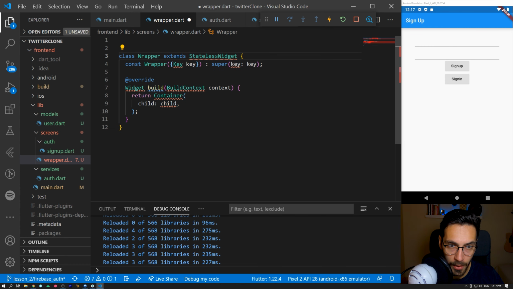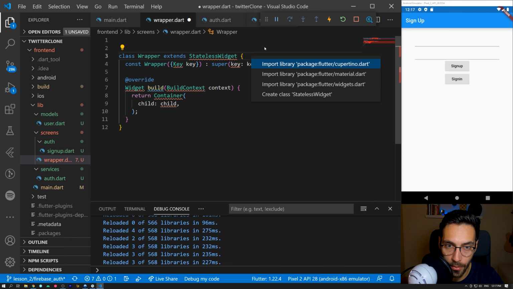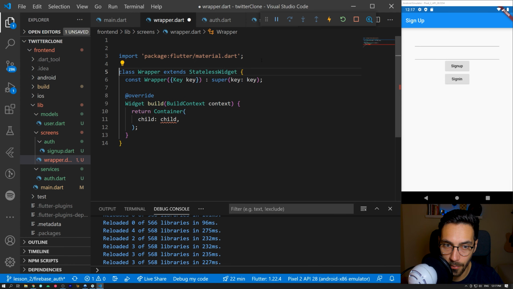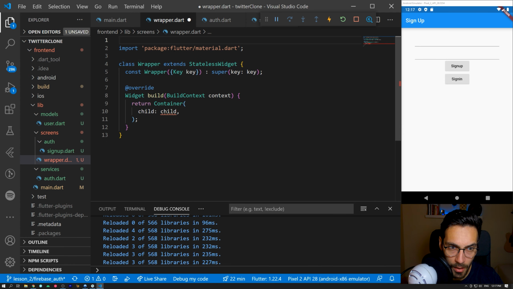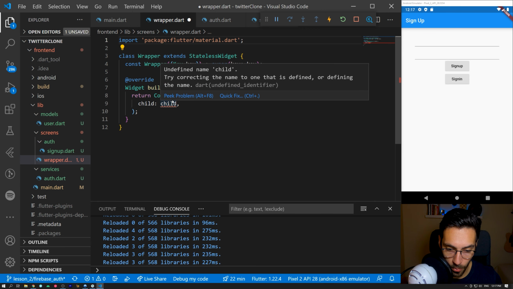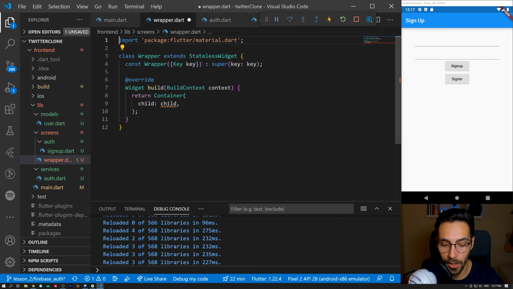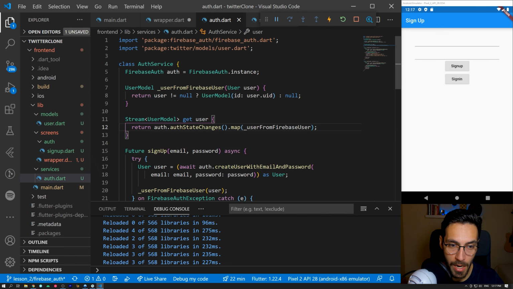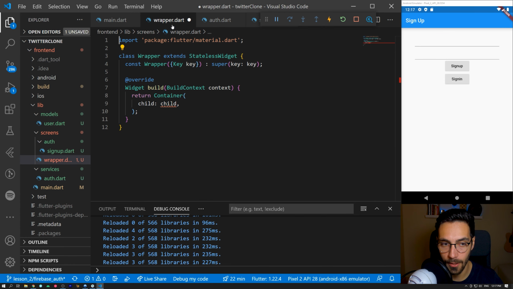And there we go. Now we have to import all of the normal libraries, so material.dart and things like that. I believe that should be enough. Okay, and now this widget will just be listening to the changes from the user, which come from here on auth state changes, because it will trigger anytime the auth state changes, and it will decide which routes to go to.